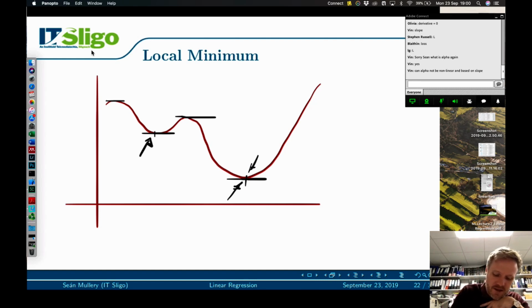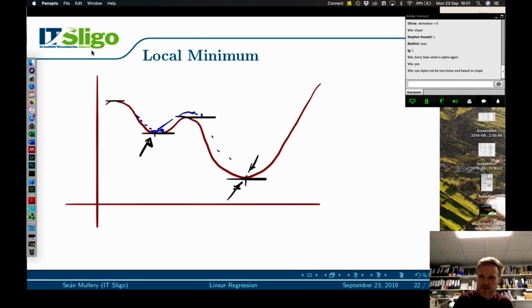Okay, so you can see here that what could happen is that our gradient descent algorithm, if it started here, could end up sitting in this one rather than hopping out of there and jumping down into there. And again, you kind of have to look at that problem and try to determine if that's likely to happen, and then look at possible solutions to it.